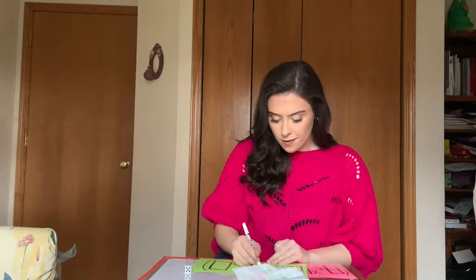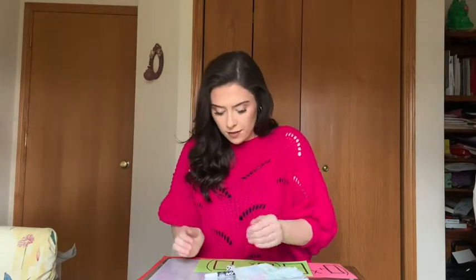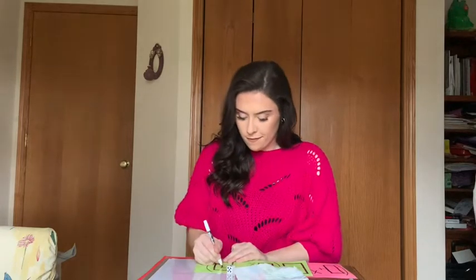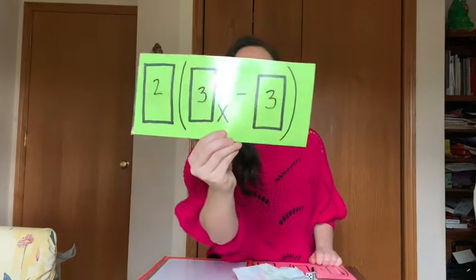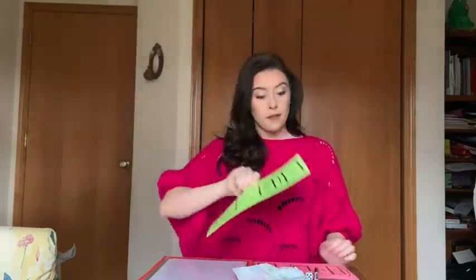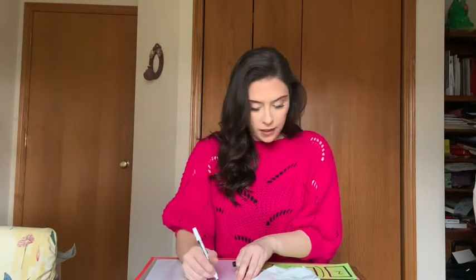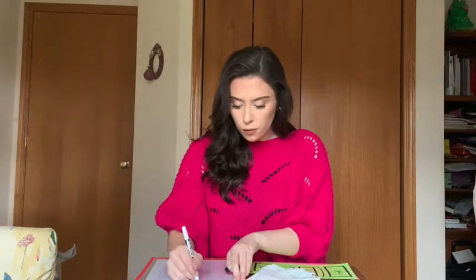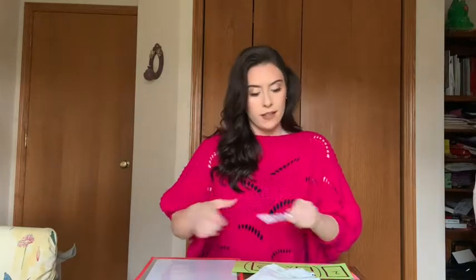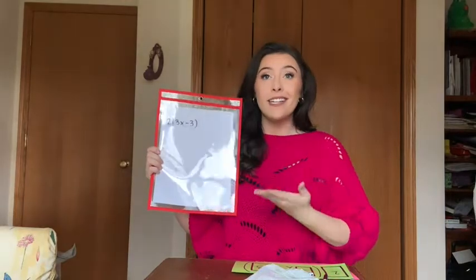3. And shake it good. And another 3. All right, so we have our equation, just like this. So now I'm going to take that equation, I'm going to write it on my white sheet of paper. So I have 2 parentheses 3x minus 3. Perfect. Just like that. So now we need to solve.